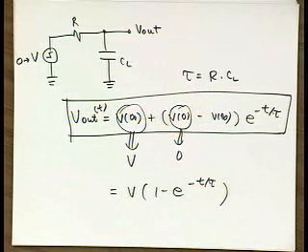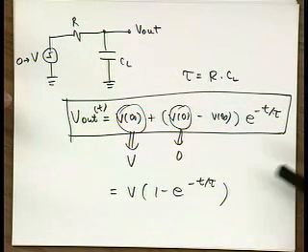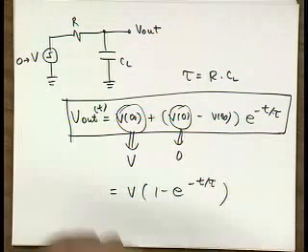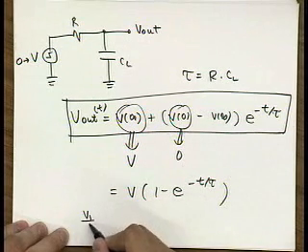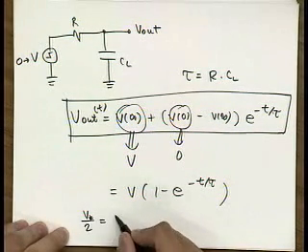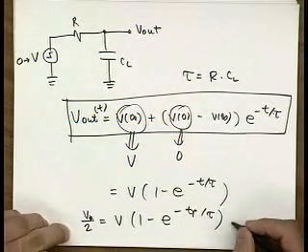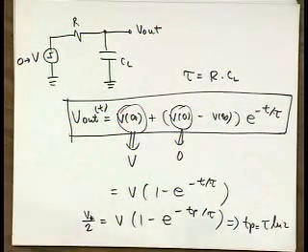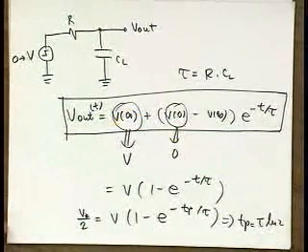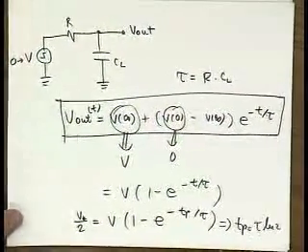And then the propagation delay, the way we defined it, was when the output waveform reaches 50% of the full swing. When you put that into this equation, you have V out equal to V over 2, that is equal to V times 1 minus e to the minus Tp over tau, then you have that your Tp is equal to tau ln2. And that's a very common formula that you'll be seeing over and over again this semester.